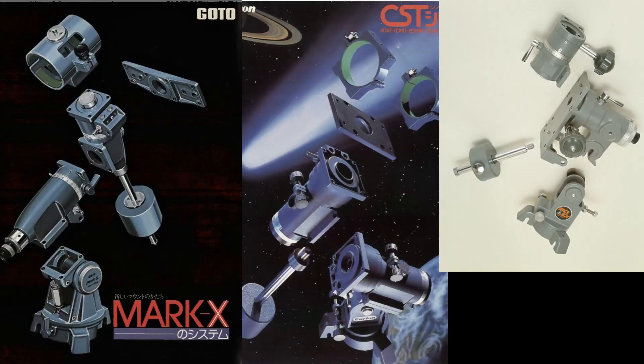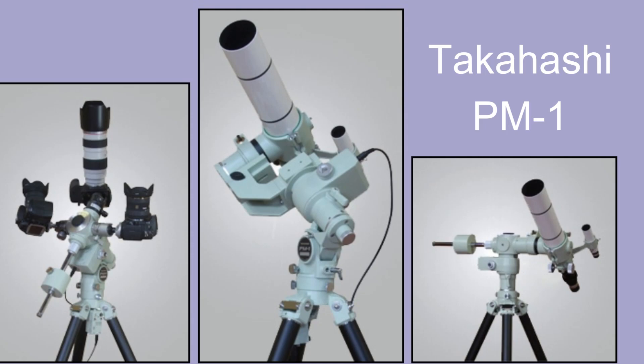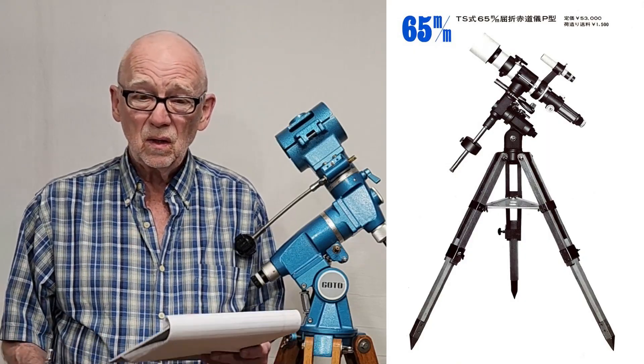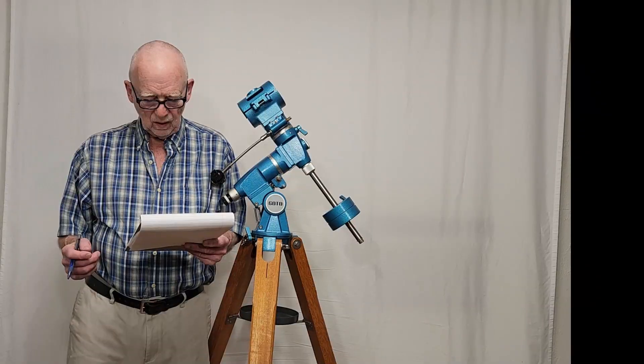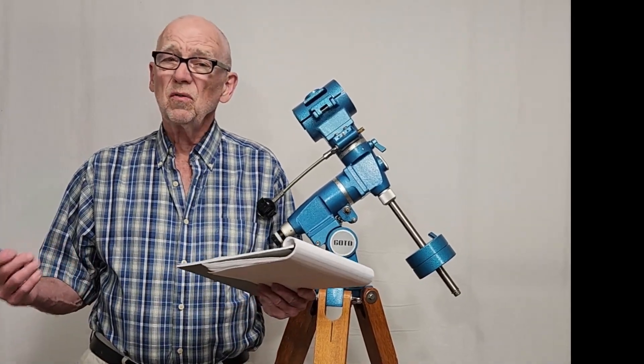The Goto Mark X was really remarkable — quite an innovation. And the imitators were also pretty cool; however, they didn't seem to catch on. You don't see many modular kinds of telescope mounts anymore. The only ones left that I can think of are the Takahashi Tegel Sky Patrol 3 mount and the PM1, also by Takahashi. These mounts are descendants from the Goto. Of course, you could say they're also descendants from the early TS-40 from Takahashi, and maybe even the TS-65P, which was very innovative by Takahashi. It's very strange that you don't see many more of those. Maybe they're too complicated, or maybe there was self-competition too.